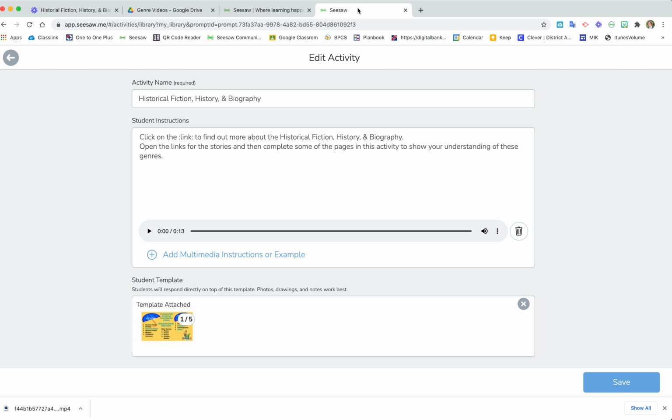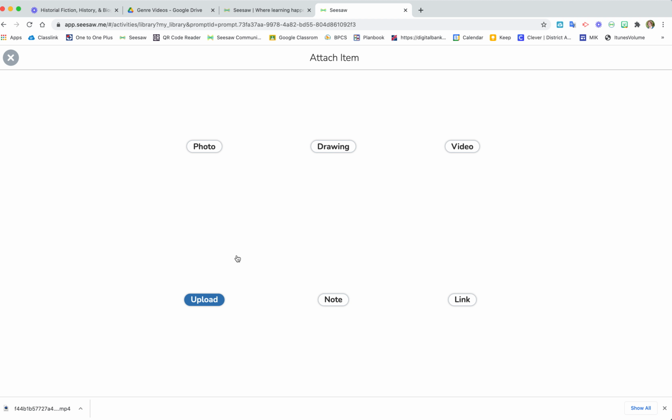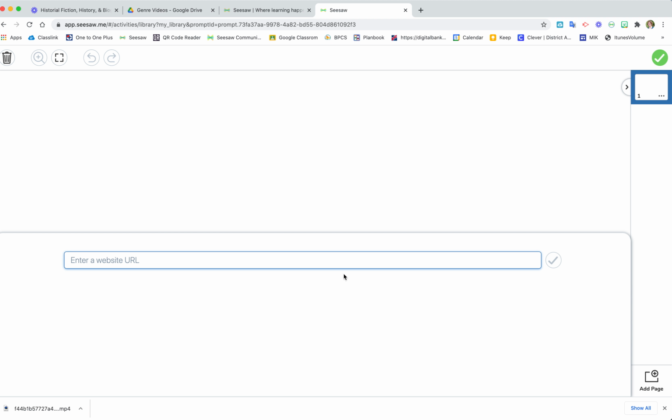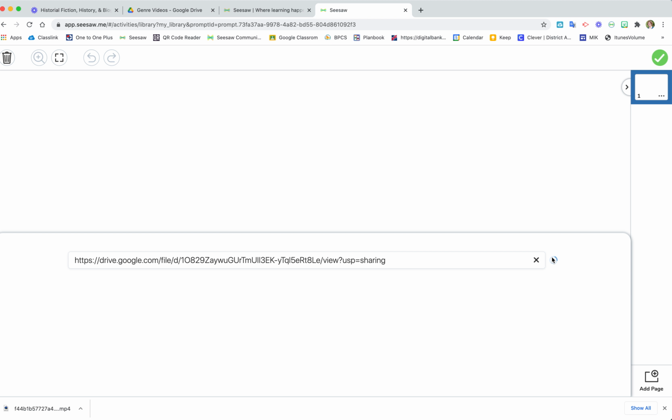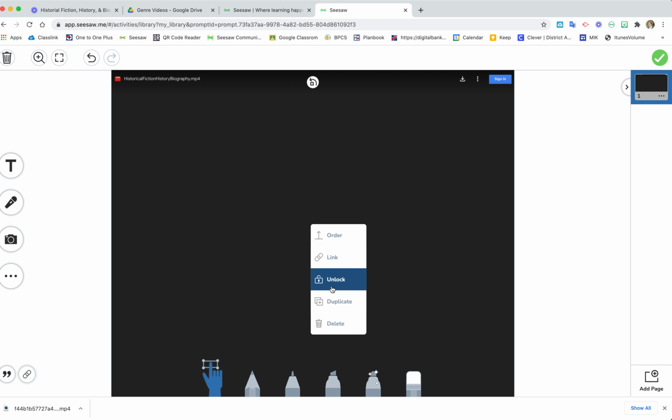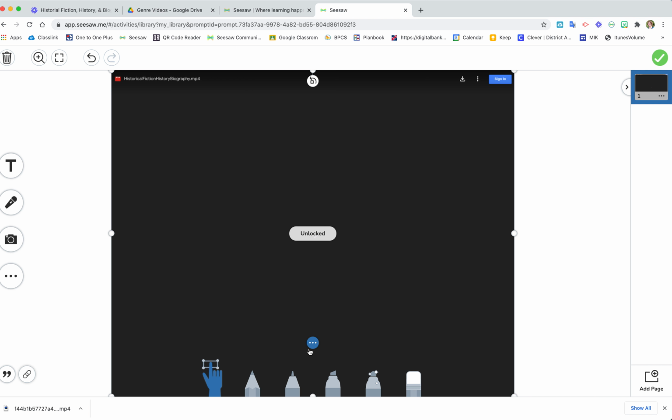In my Seesaw activity, I'm ready to add a multimedia instructions. A lot of times people have just been clicking here to add a link, and if you do that in Seesaw, you're letting Seesaw and Google decide what that image looks like that the kids would see. When you add a link right now, since the video is not done processing, the families are going to get this black screen, and that's going to throw people off. It's going to make them think that there's nothing there for them to click on. So I don't add my links by just adding a link in the multimedia area.